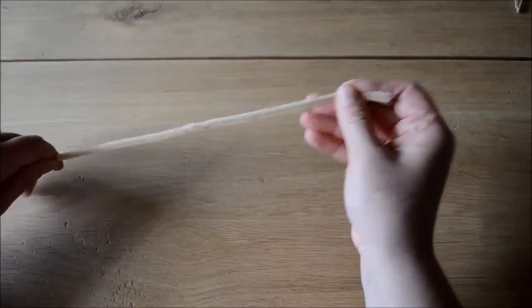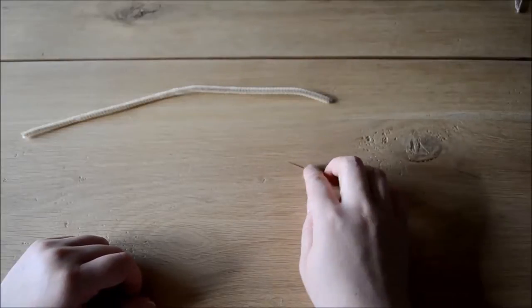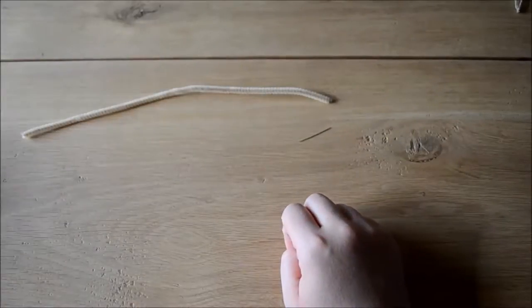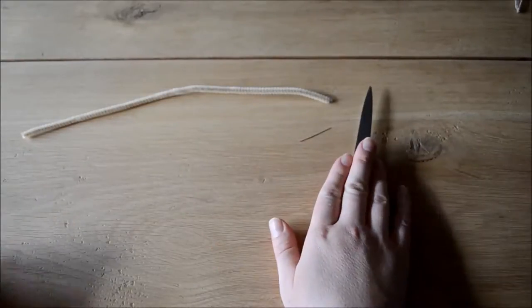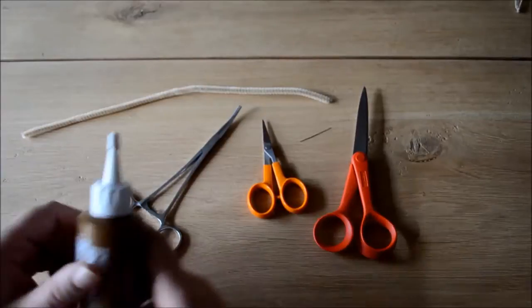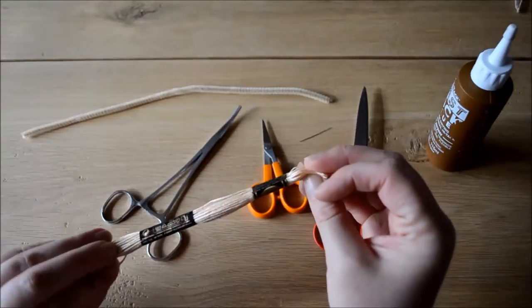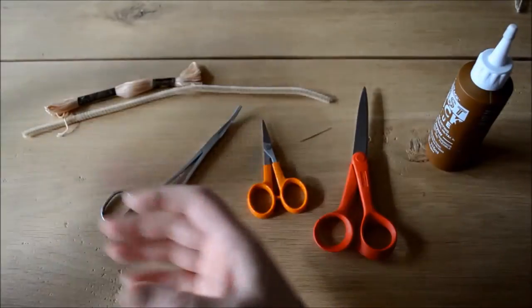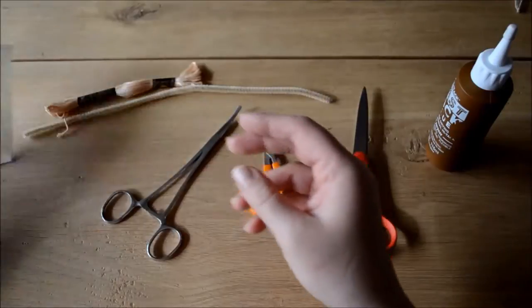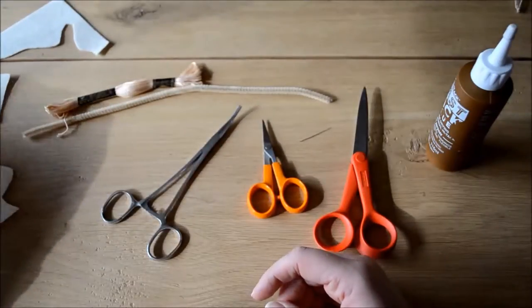For this you need the remaining pipe cleaner, a needle. If you're working with the kit, just a reminder to be very careful when you get the needle out of the bag that you don't lose the eyes and all the little bits and pieces. You'll need craft scissors, embroidery scissors, your hemostat, some craft glue, embroidery thread, the peach colour, DMC 945, and some of your leftover cream felt. Just a reasonable sized scrap we'll need, so I've just got all the remaining stuff that we had.